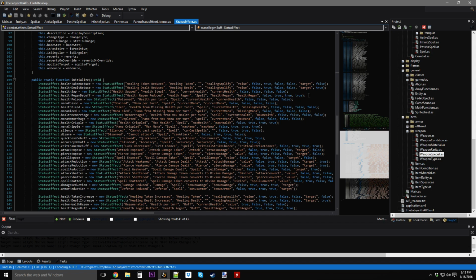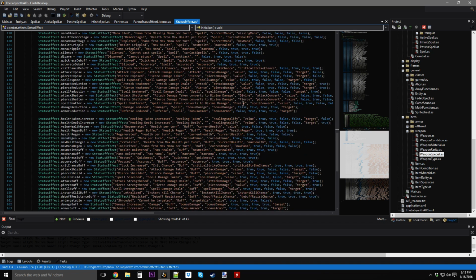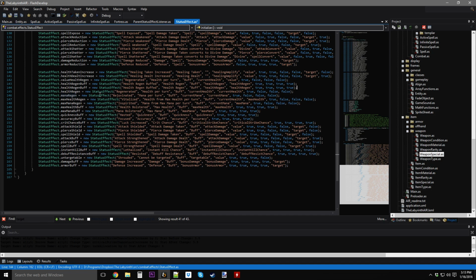Health regen reduced, and then it's going to be basically the same thing, only it's the mana regen. So mana regen reduced, mana regen, and mana regen. Okay, then same thing down here. Mana regen buff, mana regen. Then after this, it should be good to go.